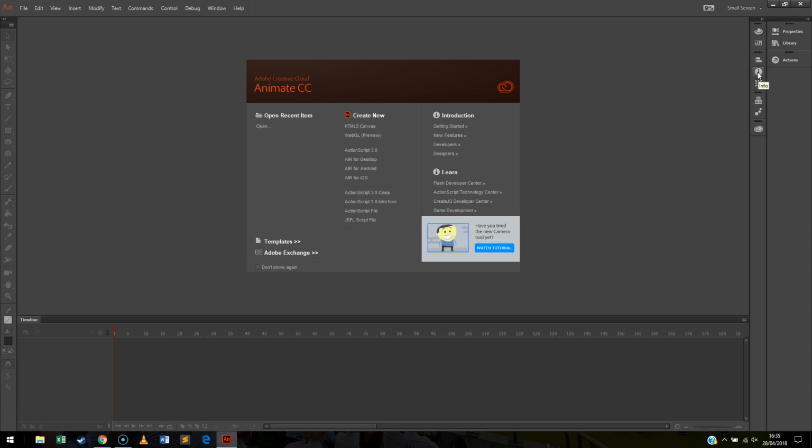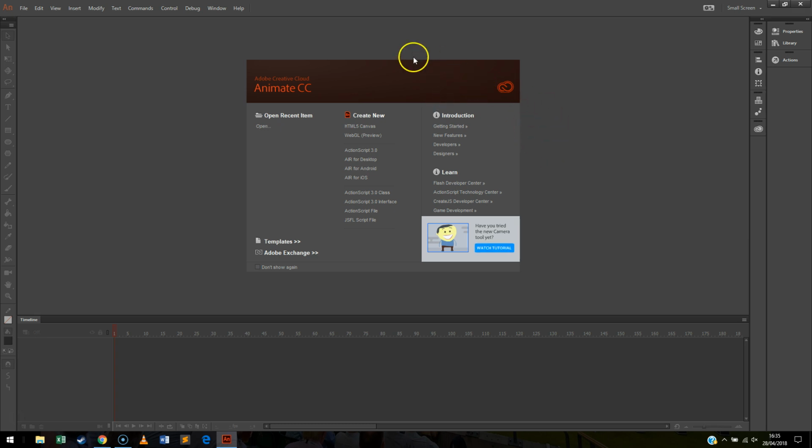Now, I like to have quite a big view for actually editing my canvas, which you'll see in a couple of minutes time. So I try to have as big an area as possible in this type of area. You may decide otherwise, that's entirely up to you.